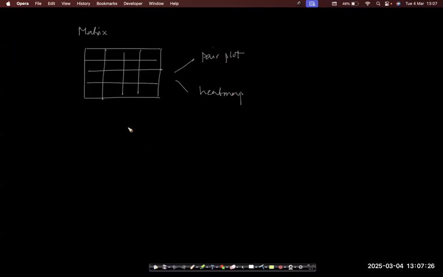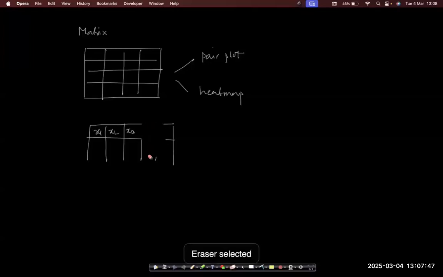So what pair plot will do is, let's say you have a data set with different values in columns, right? So x1, x2, x3. So these are all different columns in your table. I'll have only 3. So let's say this is your data, and let's say these are all numeric data.